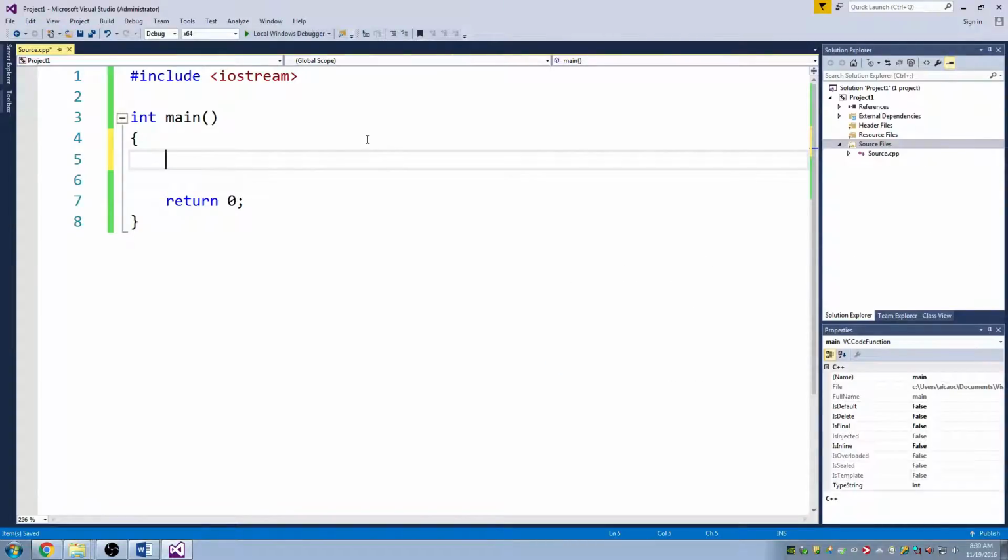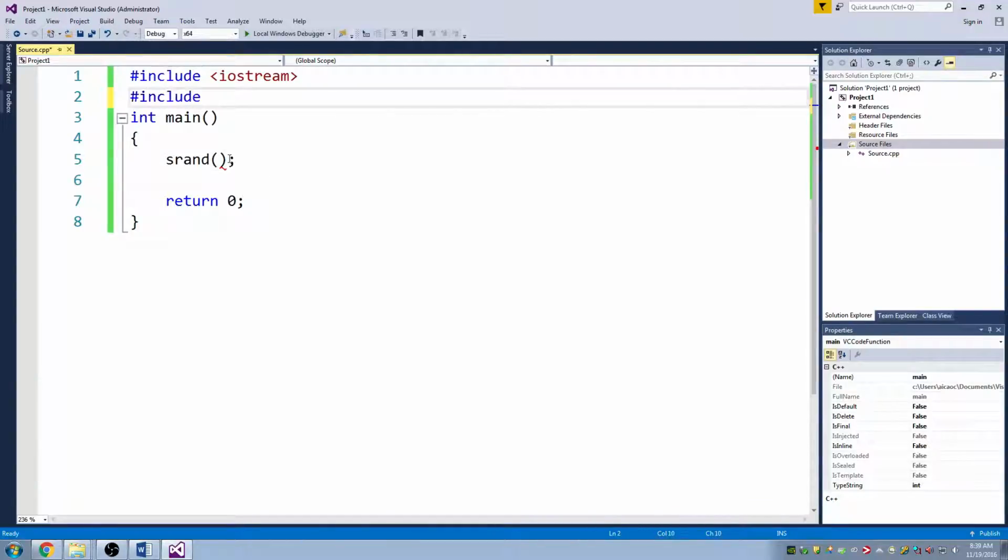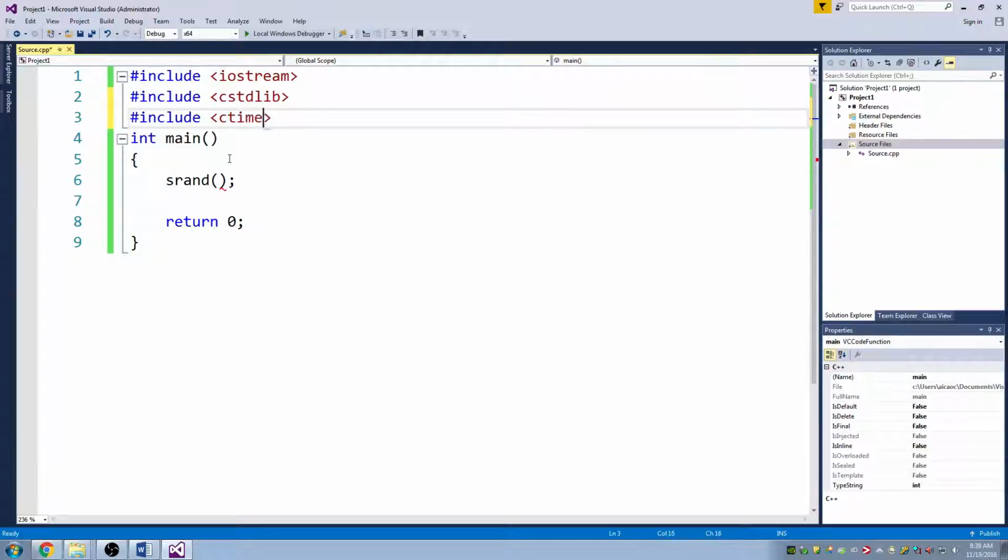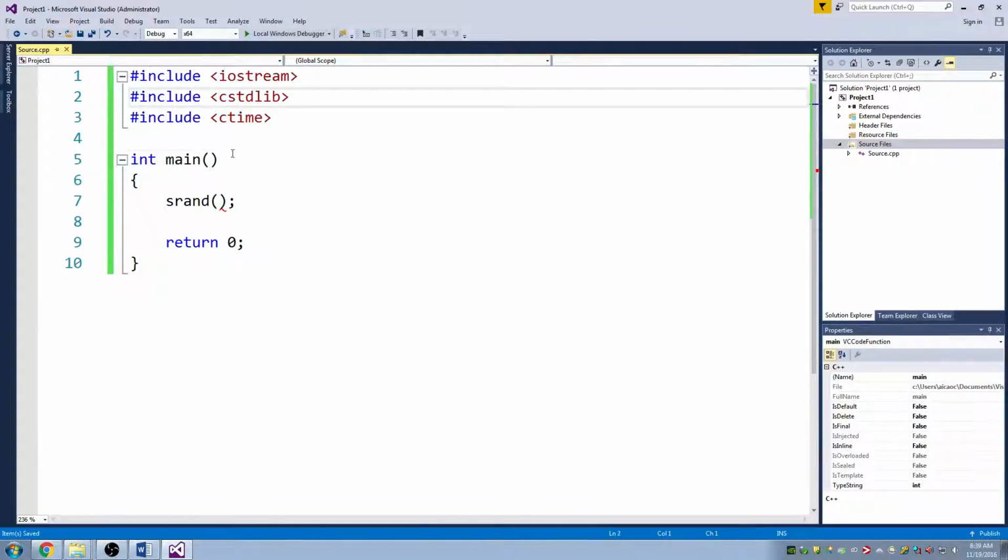with your homework. And my recommendation to you was that whole seeding the random number part, I said you just have to take that and use it and remember it and use it in your future projects. It's also in the book. But remember, you have to call srand, and srand taking a number is the other important part. In addition, when you're using srand, there's a couple libraries you have to include. Particularly, you have to include the C standard library and C time, because this lets you seed the randomizer with time, and this includes the randomizer functions.